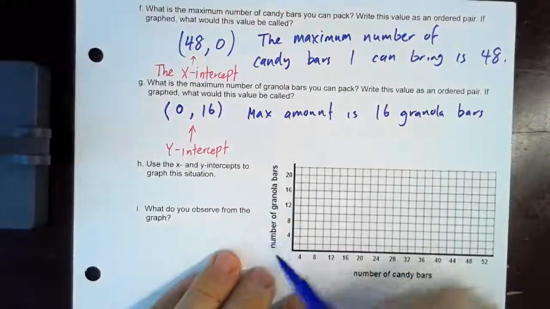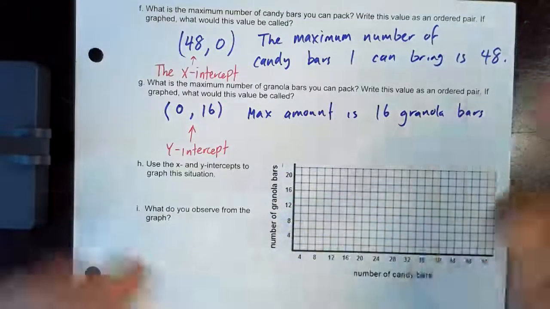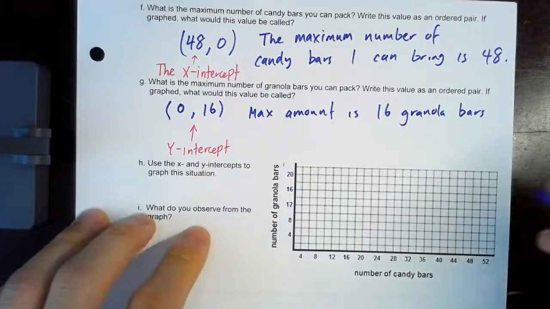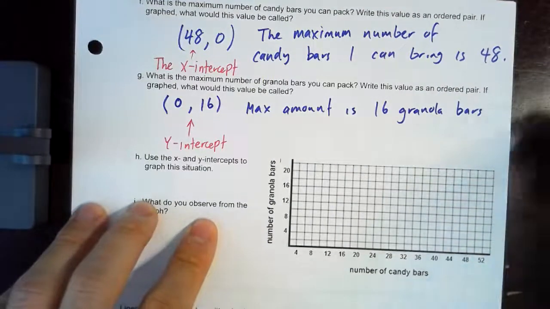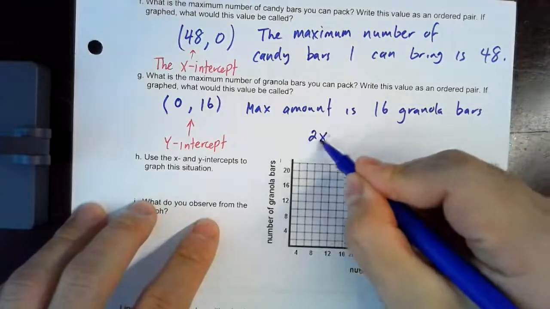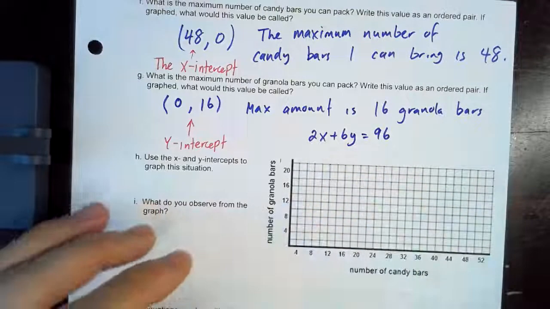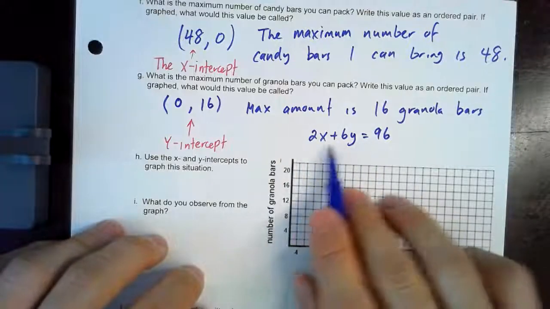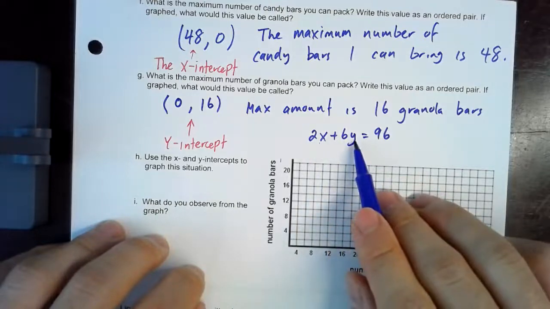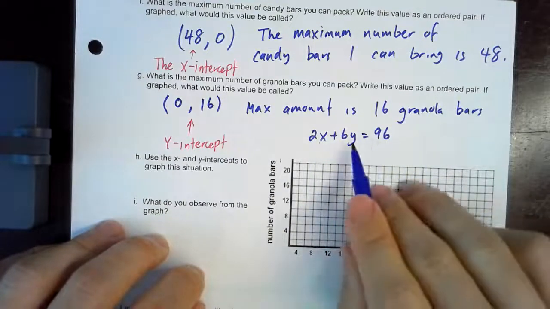Okay, now let's go ahead and graph. This is going to really bring home the concept. When we graph, notice how the axes of my graph are labeled. Number of granola bars is on the y-axis. The number of candy bars is the x-axis, and it's obviously 48 for our maximum. One of the easier ways, hopefully you can find, is remember that our equation was 2x plus 6y equals 96. Well, one solid thing about standard form is you could immediately identify the maximum amount of one variable you can have and then do it the opposite way, right?